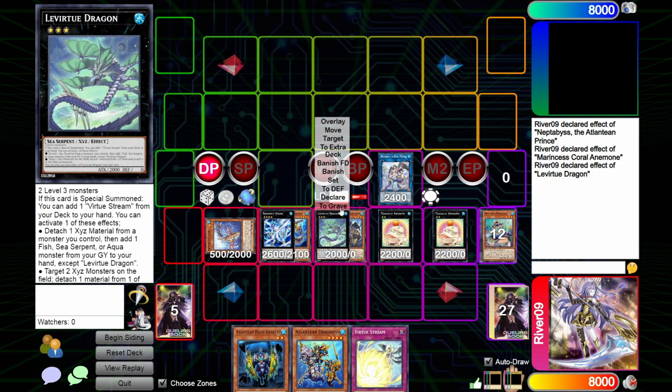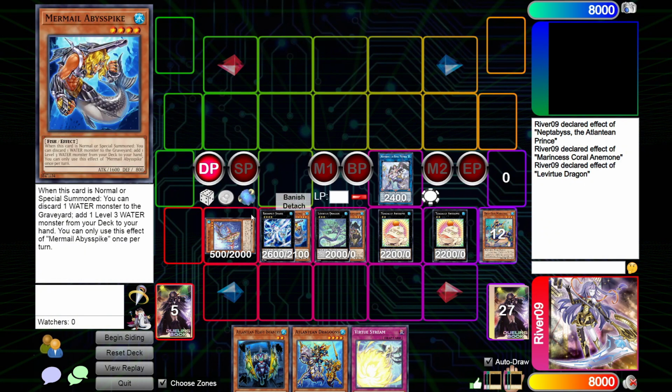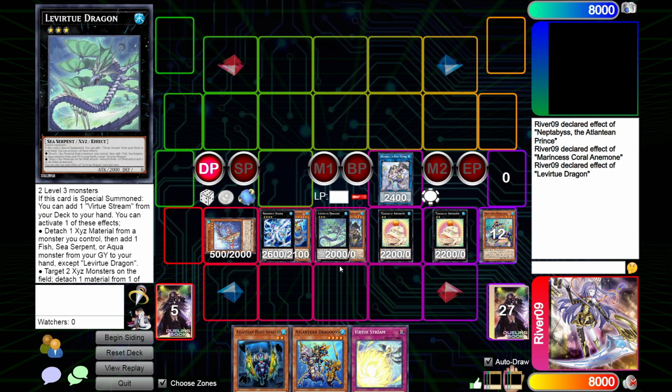And then we can link to here. You can choose to link with the Virtue Dragon and the Bahamut Shark to make the link to Mermail. And then if you have the link to Mermail here, you can use its effect to revive back the Pike to make the link for Fella that Snake Eyes uses. World Sea Zelantis. You can summon Zelantis over here if you really wish to.